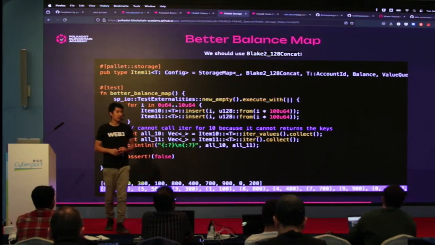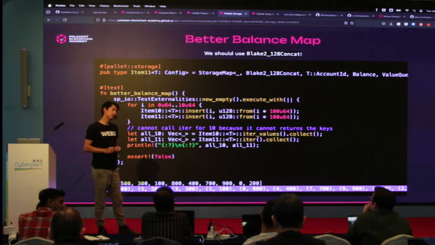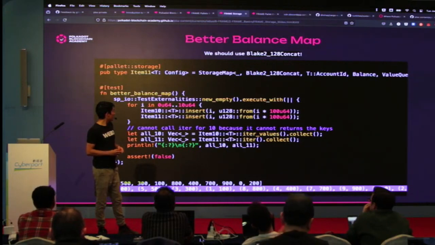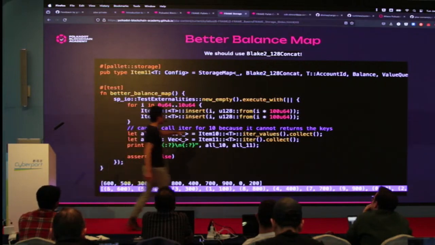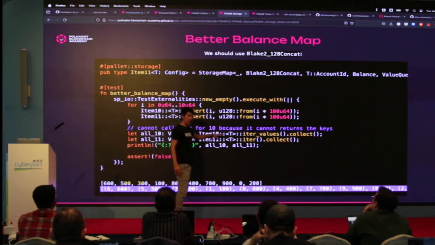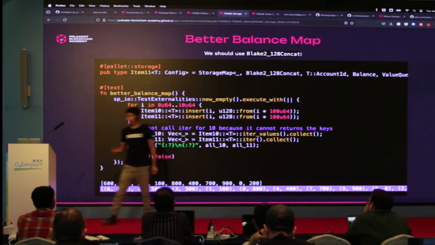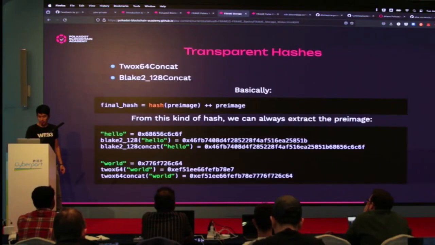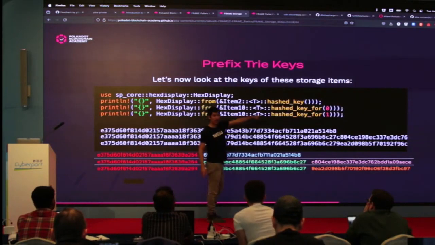Okay, so one thing is, why can't we also have iter in item 10 and get the keys? It can be useful in other scenarios. Why only include iter values in the API? Because iter returning the raw key is not what you're looking for in this context. If you want the raw key, you can call raw key. That's what I've been showing here: hashed key 4 0, hashed key 4 1. So this gives you the raw key.